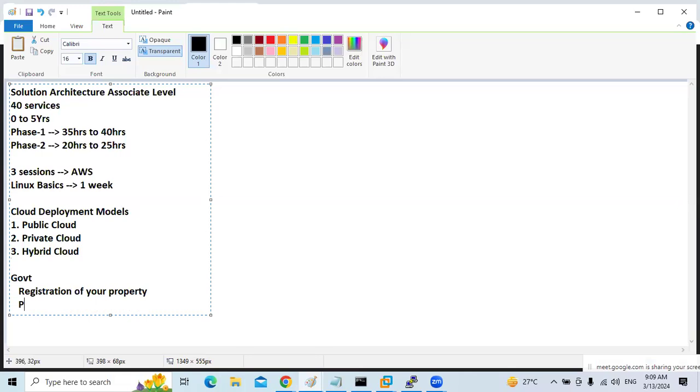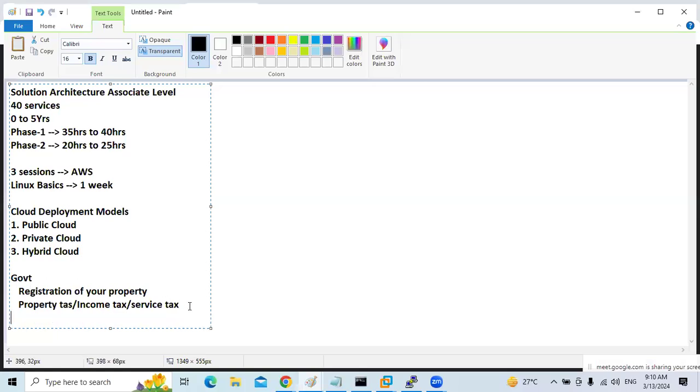Like property tax, or income tax, or sales tax, or service tax. All these are related to the government. All this information will be public.